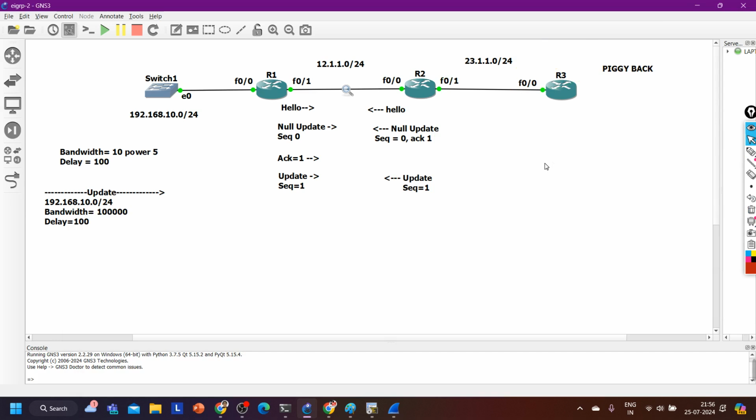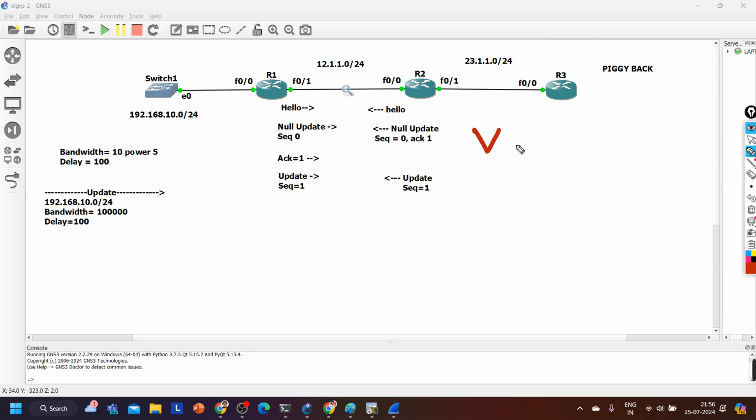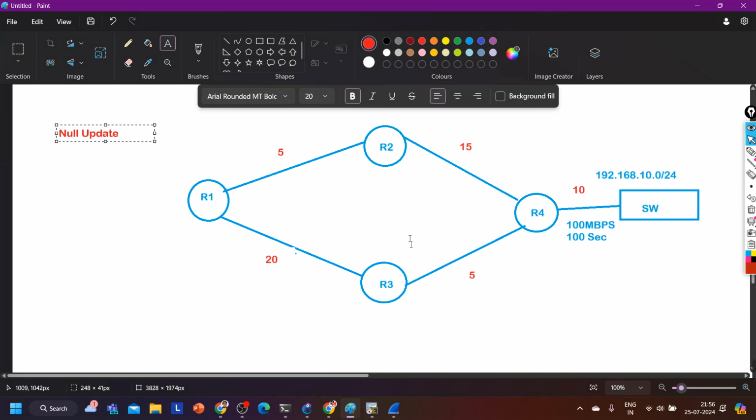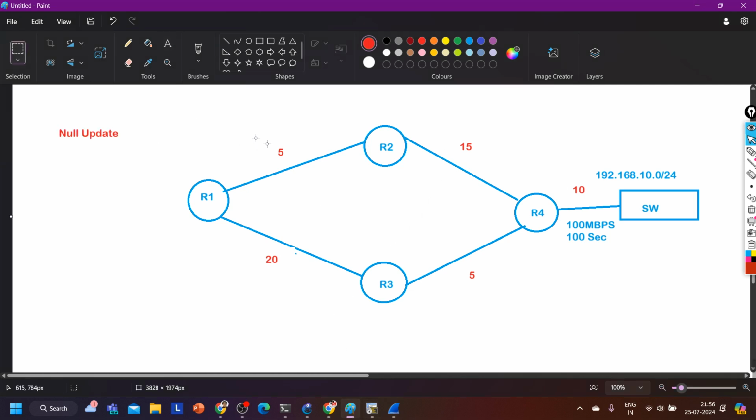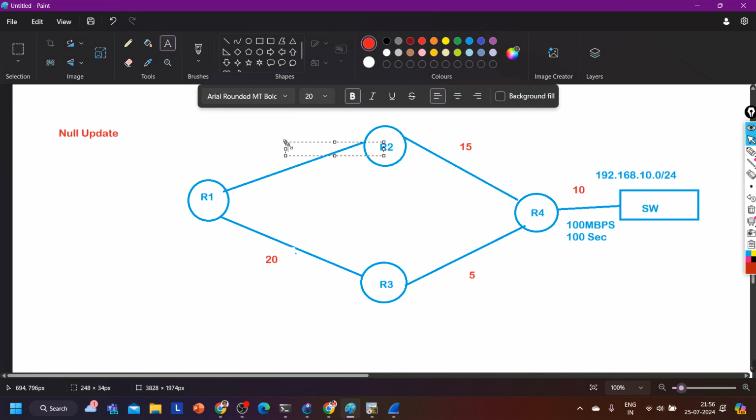Then guys, the next topic in EIGRP is variance. Before talking about variance, let me discuss something here. In this topology, guys, let's suppose the metric from both sides is the same, 25 and let's say 10.